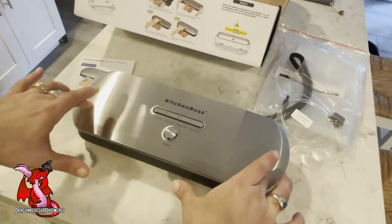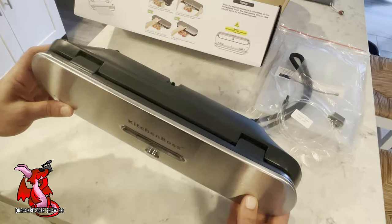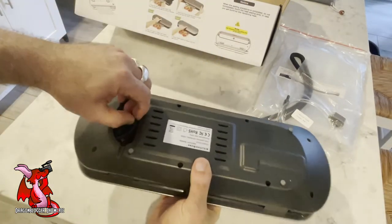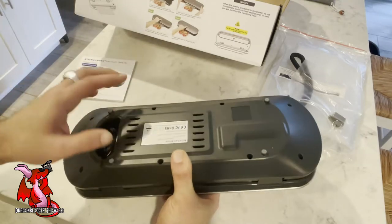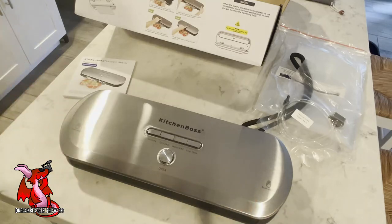You can see you push it down here on the sides, press this to unlock it and open it, and you should be good to go. Something else to note is the cord retracts and tucks up inside the bottom here — the AC cord to plug it in. That's a nice feature; you can tuck it away when not in use, which makes it easy to put away in your cabinet when you're done with it. So we'll test it out and see how it works.